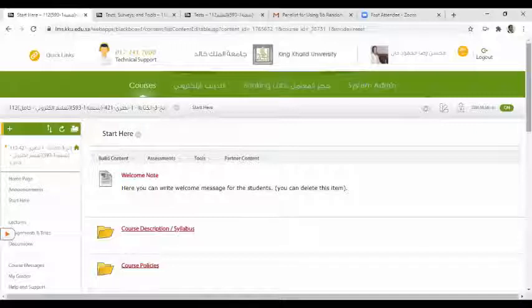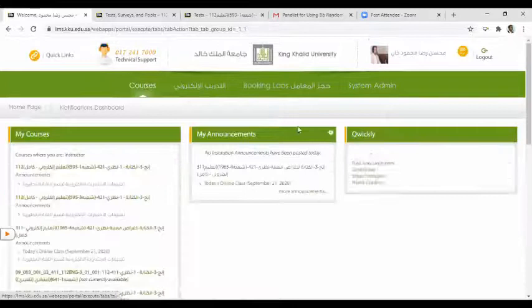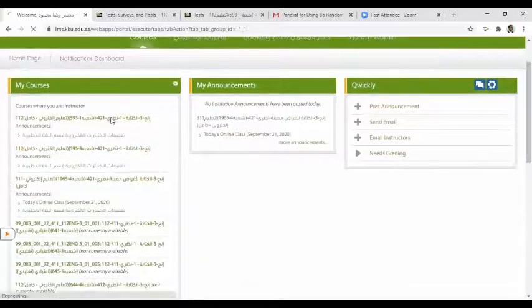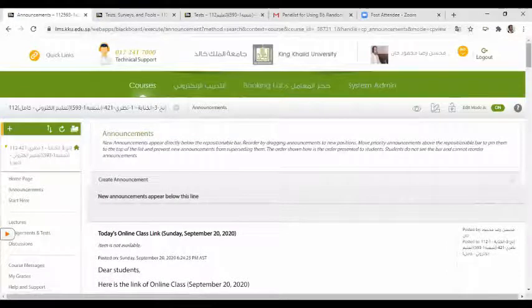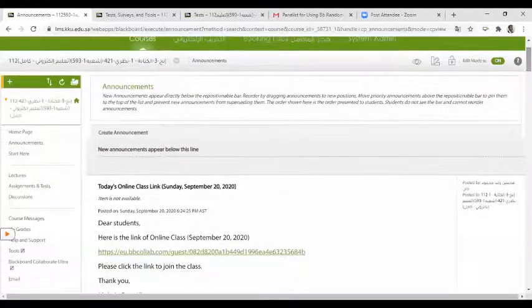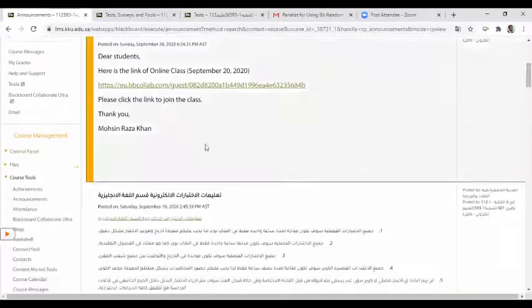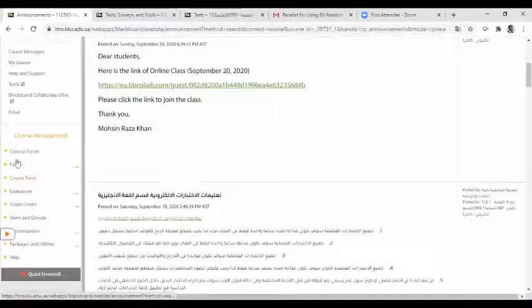To begin, first we should access our course. For example, you access your course by going to your Blackboard account. This is the course where you want to create a test using a random block. First, we should go to the control panel, which you can find on the left hand side at the bottom, under course management.